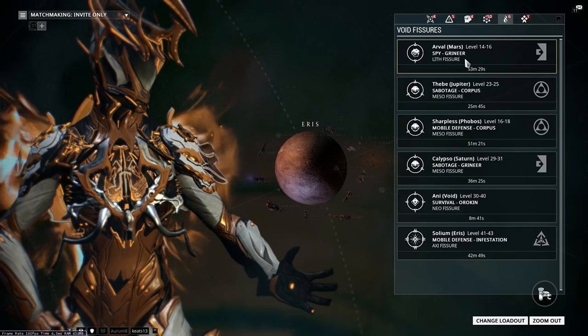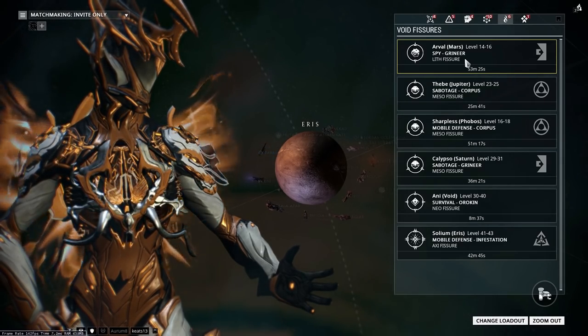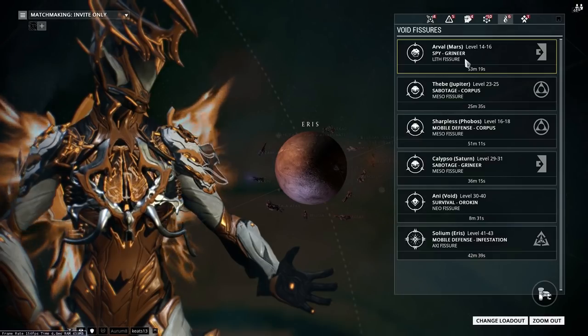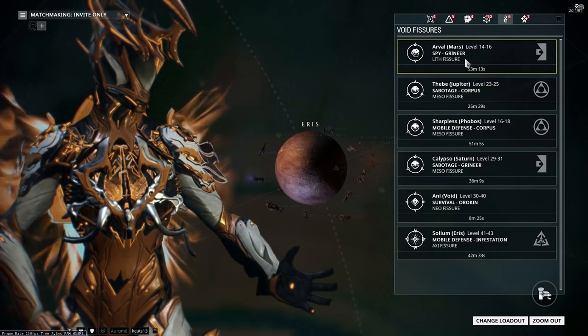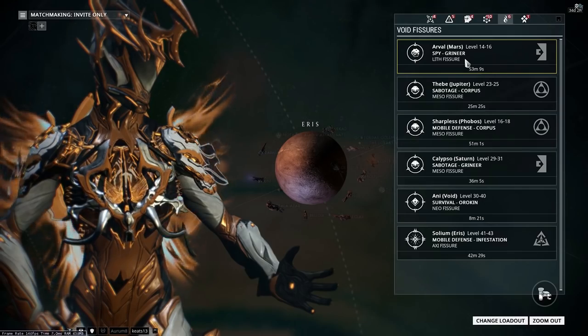So you can only play a Lith fissure within, I want to say, level 10 to 16, and then your Meso is 16 to 25, and then your Neo is like 30 to 40, and then your Axi is like 40 to 45, right? So you just have to play missions that are a high enough level to grant you access to those specific relics.